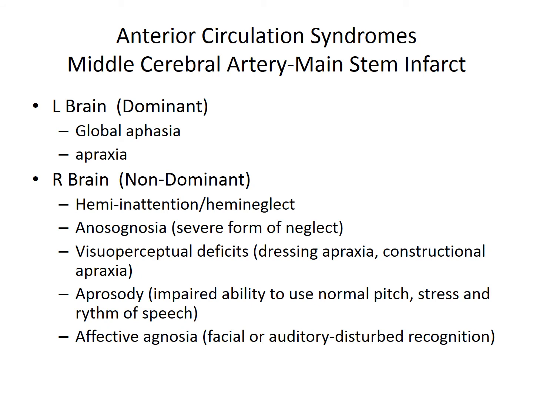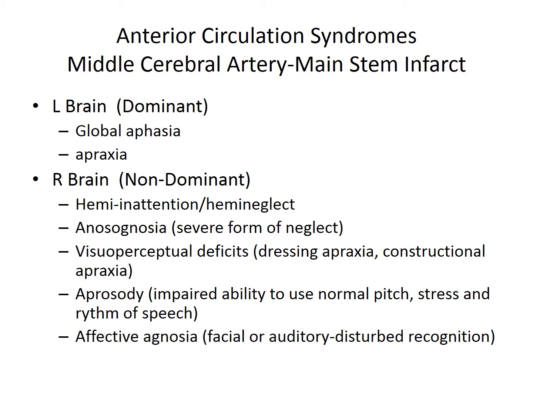Okay, here's where it can get confusing, so please hang with me, and that's why I'm doing the voiceover PowerPoint. Continuing on with the middle cerebral artery main stem infarct, the Rehab Institute of Chicago has now termed dominant versus non-dominant, which is what we would typically think of as left brain and right brain. So I am still going to refer to it as left brain, but know that the current terminology is there in parentheses as dominant. So if you're having this main stem infarct in your left brain, which we are considering the dominant brain, you would expect to see in your client global aphasia and apraxia.